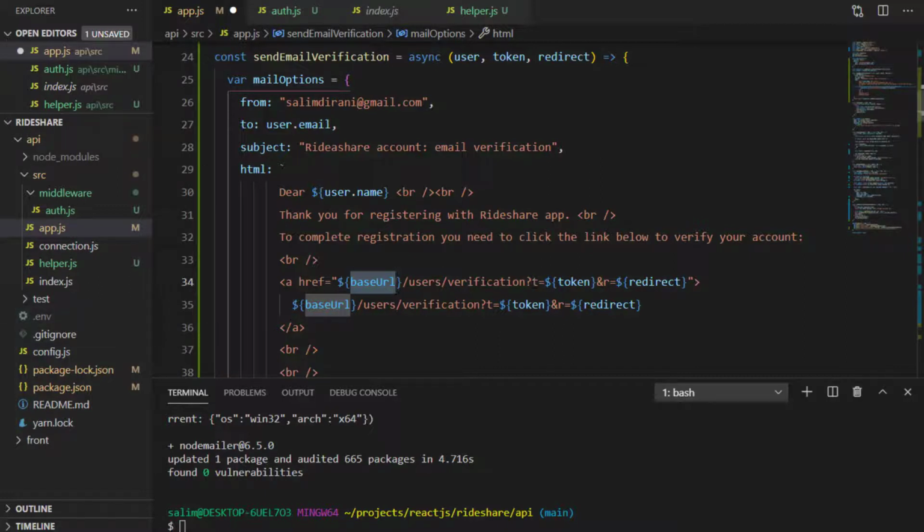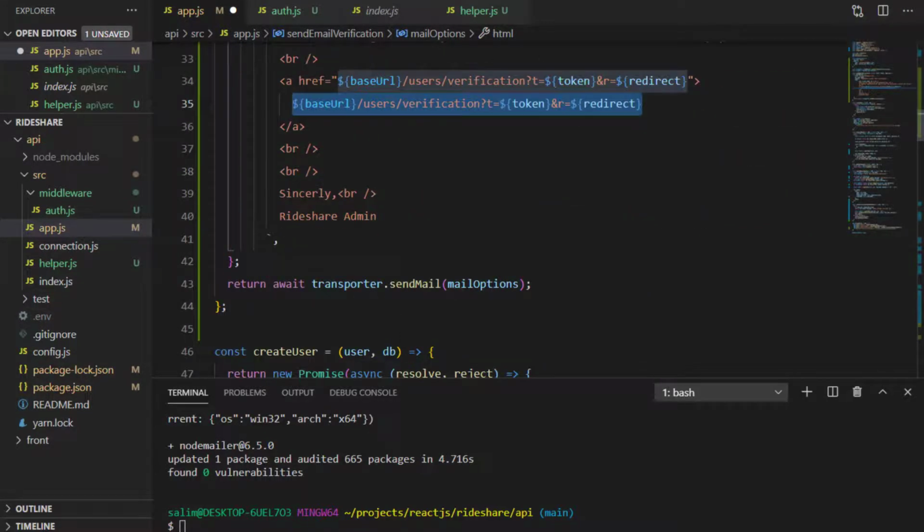Then we'll send with it as a query parameter the token in a T variable, and the redirect link in an R variable. And we'll display the link for the user, so he could see what the link consists of.